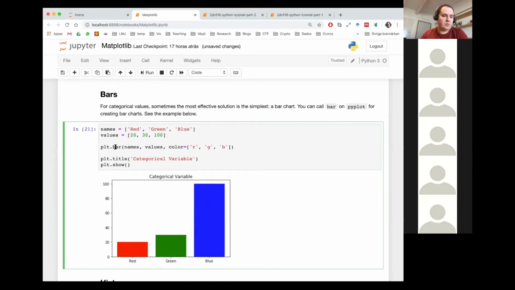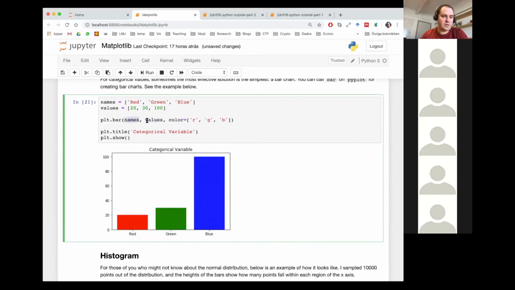Then you call plt.bar with the names and values. I also put a list here with the colors RGB, and a title and so on. It couldn't be simpler to do.